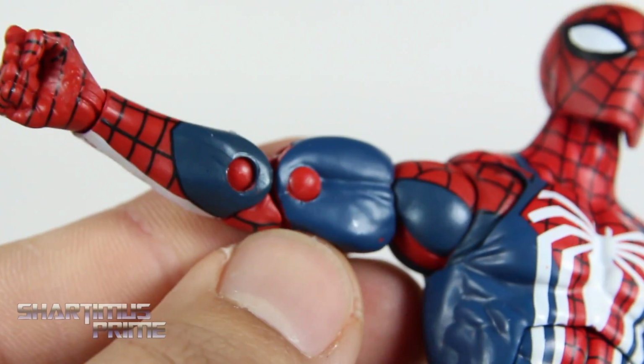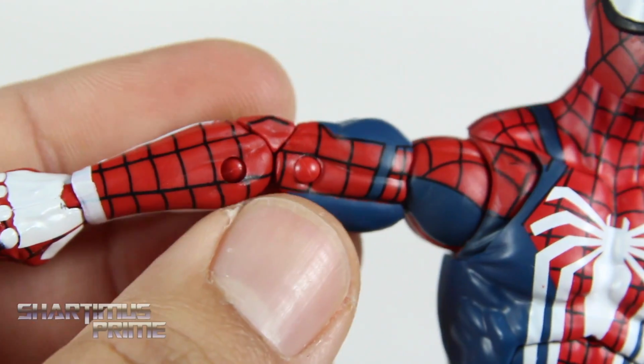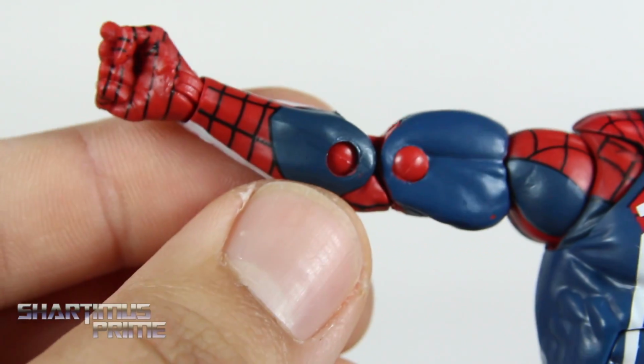But I am a little frustrated that we see red through the pins right here on this side. That's irksome, but we have red on this side. If they can have dual colored pins at some point, that would be really awesome.